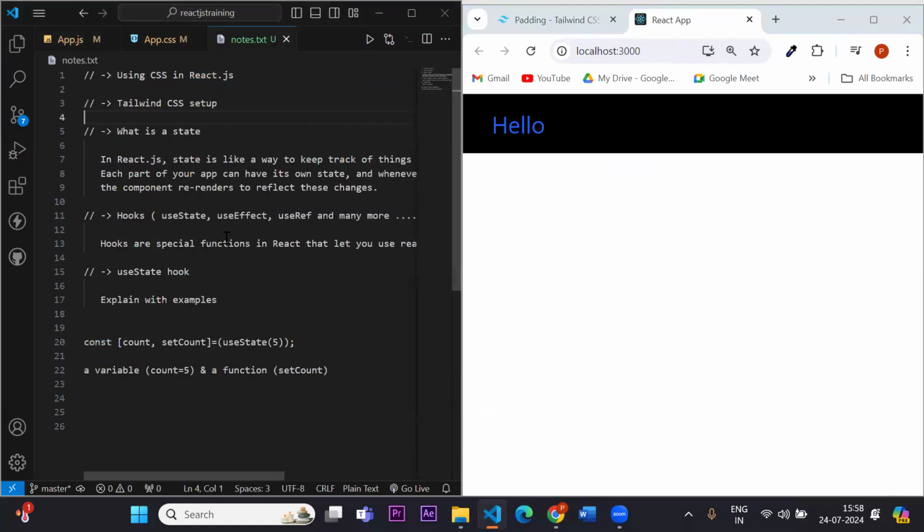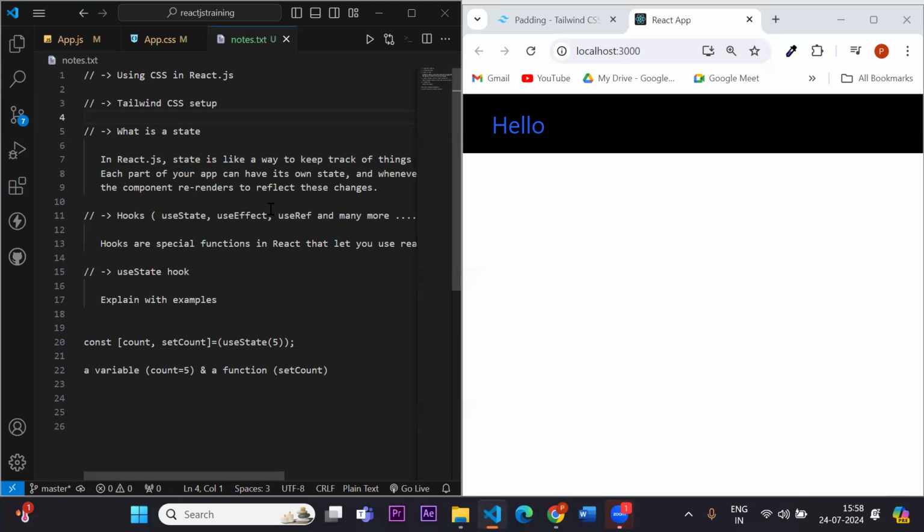Now what we are going to do is go to the first concept, that is state. So in React.js, state is when we keep track of whether a component can change or not.